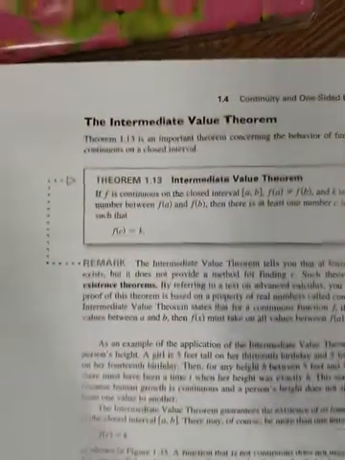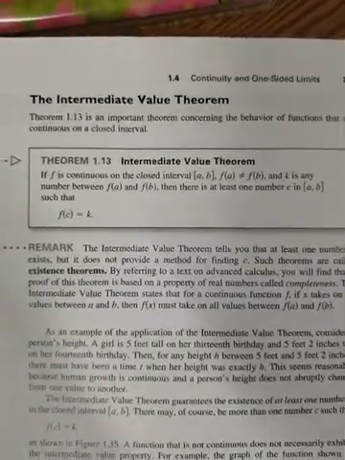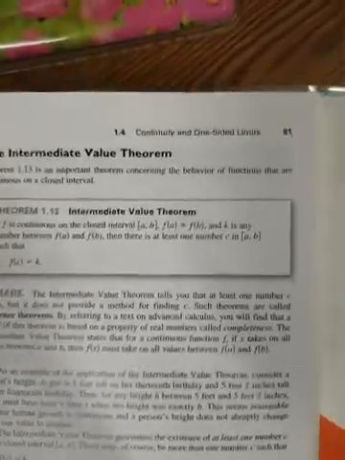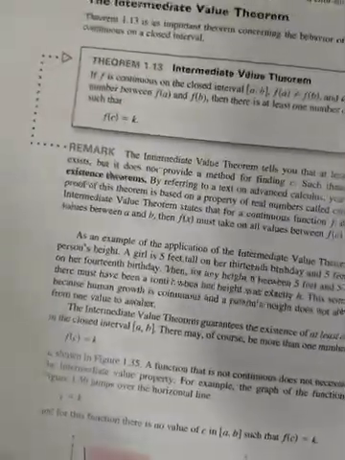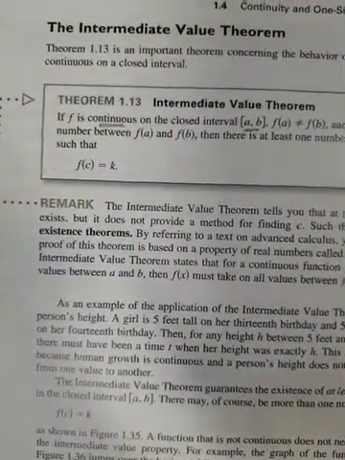All right, intermediate value theorem, I do put on my test, and I'm going to point out a couple things the students miss on that. So first off, there has to be a couple things that have to happen for it. The intermediate value theorem must be continuous on the interval they give you. First off, if it's not continuous on the interval that they give you, you're done.